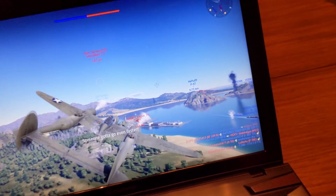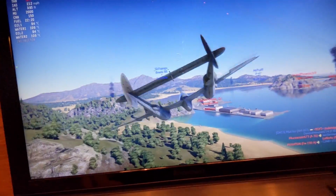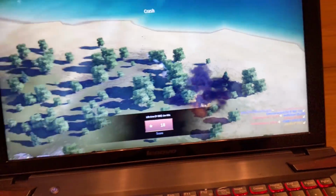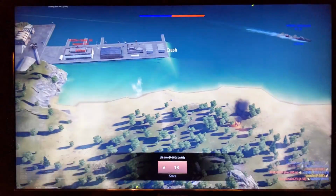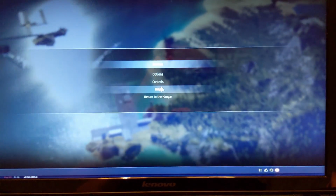If we fly over to where there's some combat going on here, and experiencing some weird turbulence here. It's kind of weird. Oh, well, that's not supposed to happen. But anyway, so it gives you an idea of how it performs in a pretty difficult battle scene here. There's about 60 players or so in that battle. Most of the time it's always maxed out.